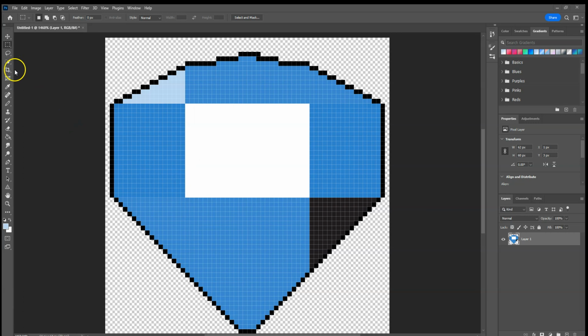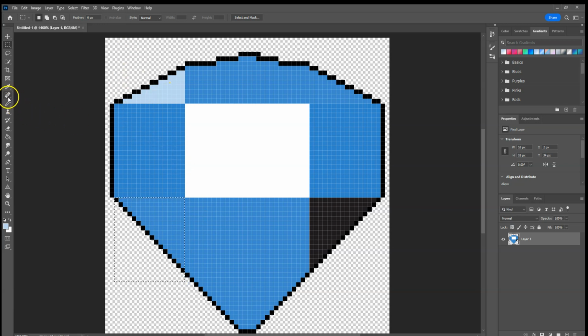All right, so let's go ahead again, using that rectangular marquee selection tool. We know that if our light source is coming right here, this is going to be one of our brightest illuminated regions. This is the far side, so we expect that this would probably be a little darker. But this, of course, is going to also have its own kind of darkness because it's underneath the shape.